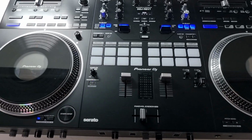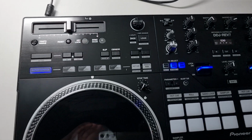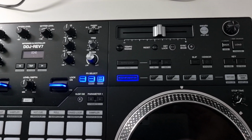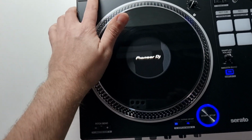The crossfader is fantastic on it, and the feeling for scratching is great. But just like I say, there are a few bugbears on this unit that I, as a DJ, probably wouldn't be too happy with. But again, it's each to their own. There's many other features on this that I can go on about all day, but the next thing I will show you before I do go is this.